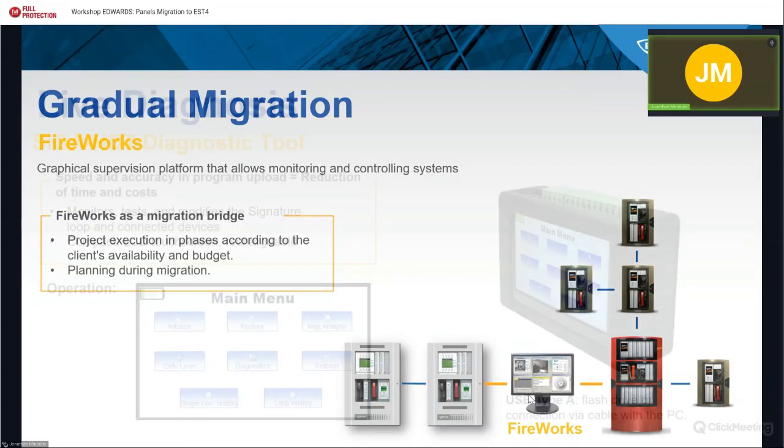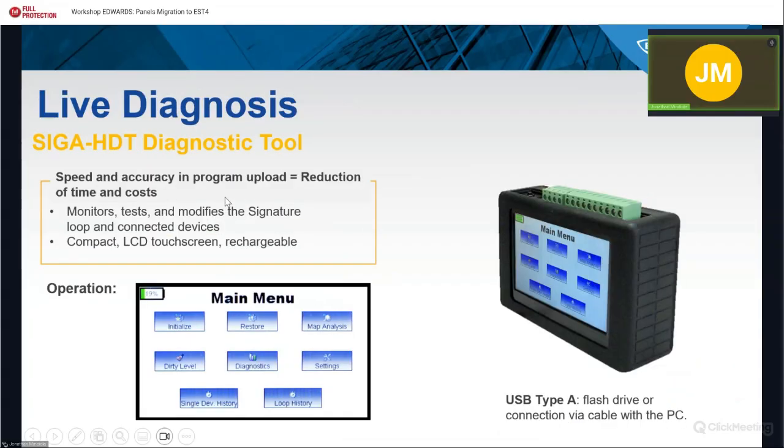And then we have the SIGA-HDT. Maybe you know this tool. This is a diagnostic tool that in fact works with every panel. You only have to connect the signature loop. The signature loop is the loop where you install the detectors, modules, and manual stations, and with this tool you can check problems in each device.